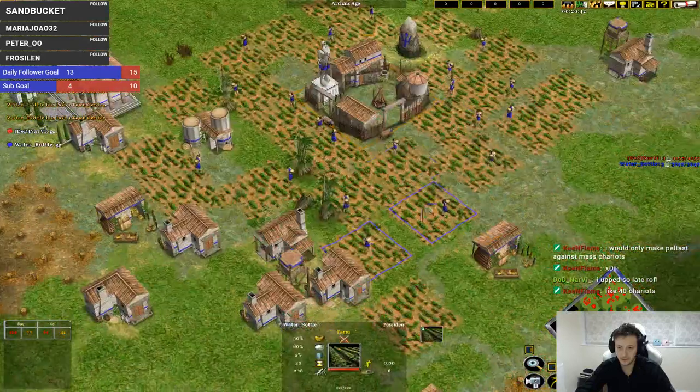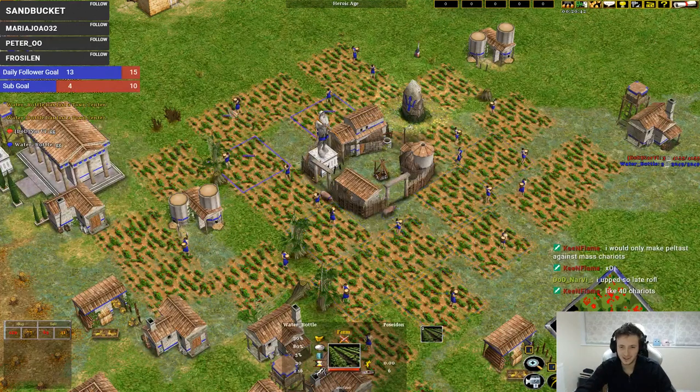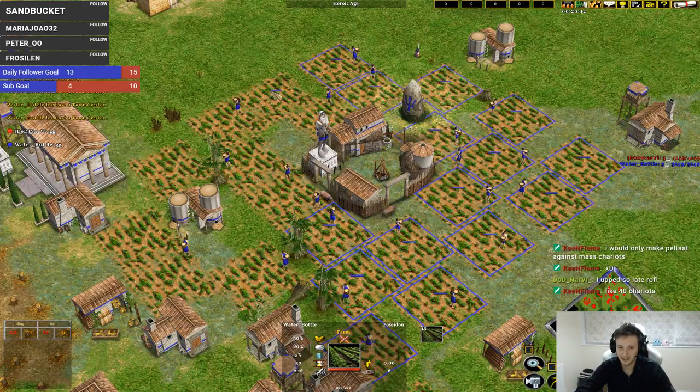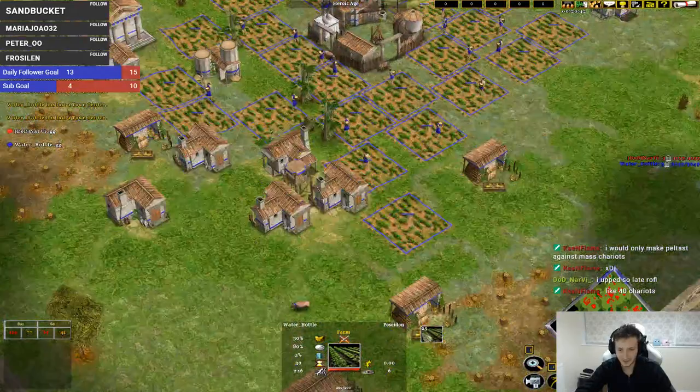What else can you fix? Look at the farms in your main. They're everywhere, all over the place. Almost none of them touch the TC. So you could accomplish with probably... let me count. You got 24 farms, 25 farms.